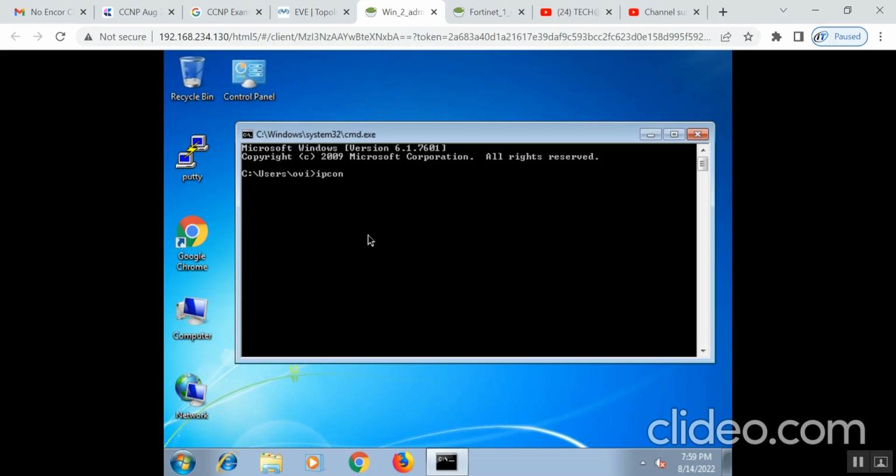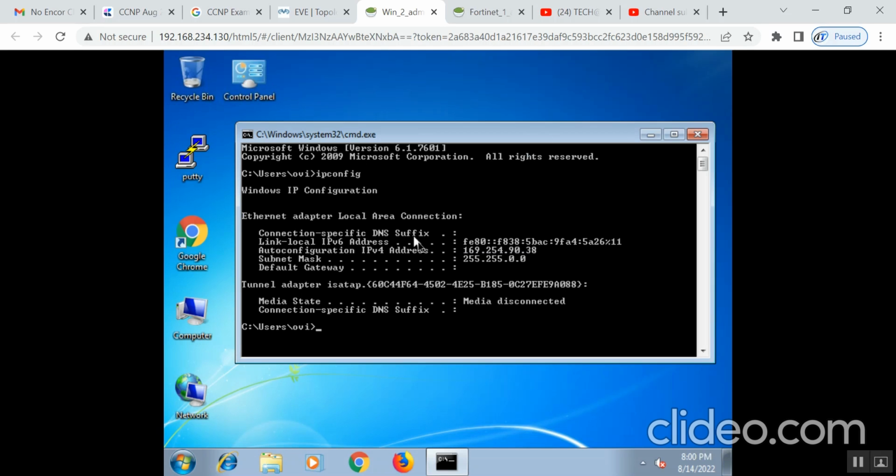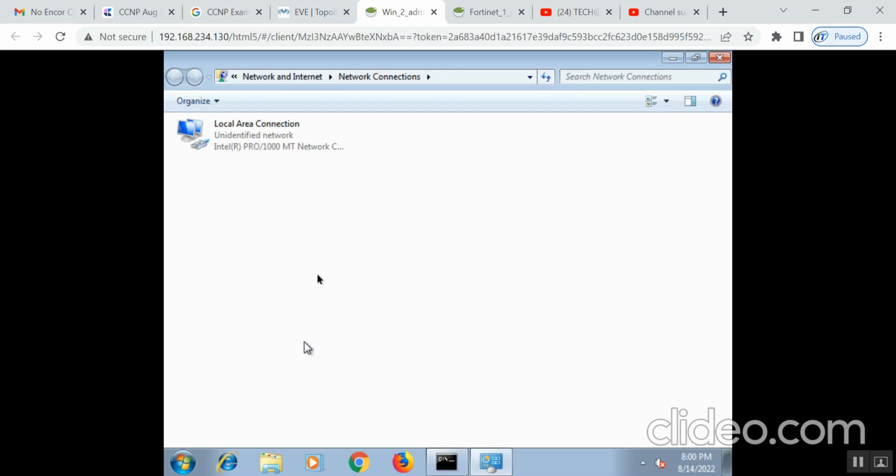With ipconfig, you can see here this is the IP. So I need to give the IP, ncpa.cpl.